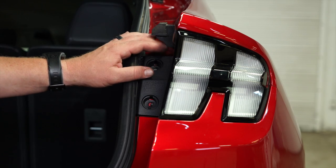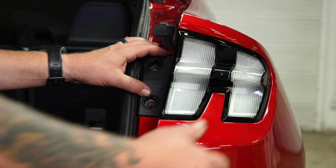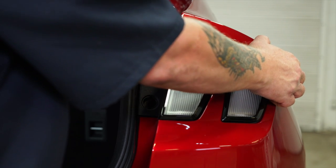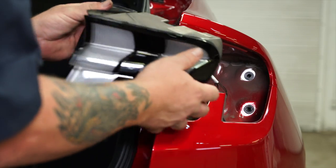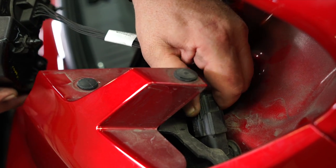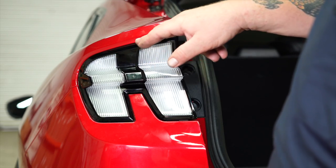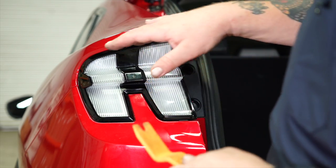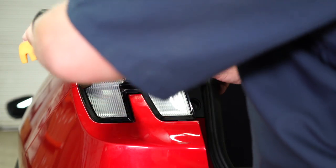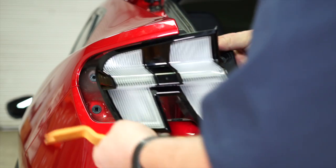To remove the tail lights, you always got to be a little careful. We tried some different pry tools. This one was a little tricky at first, but we found that just by grabbing it with our fingertips on each side and giving it a straight pull backwards, we were able to get it removed easily. After removing the tail light, we're gonna go ahead and disconnect the connector by pushing in and pulling straight out. For the driver's side tail light, which seemed to be a little bit tighter, we took our trim panel remover and worked it slowly around the edge to work those clips out a little bit, helping the tail light come straight out.